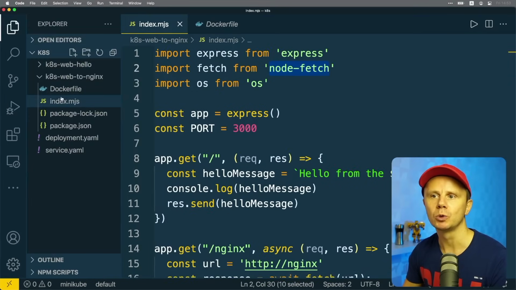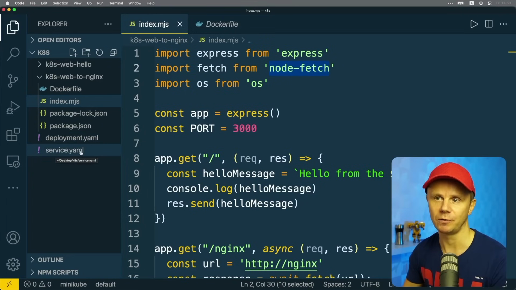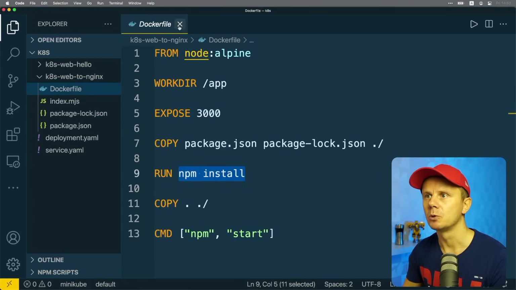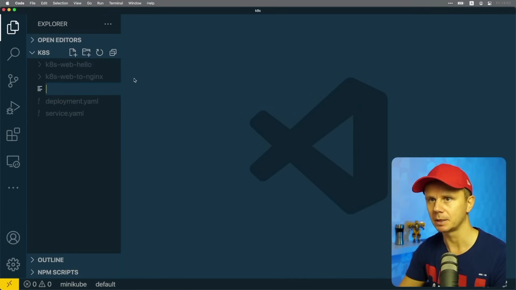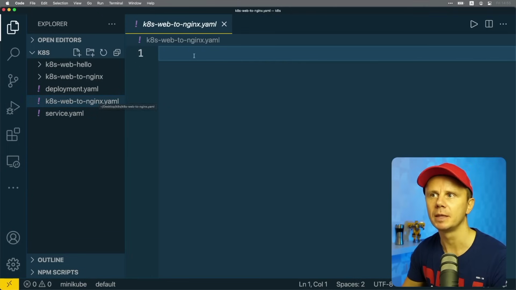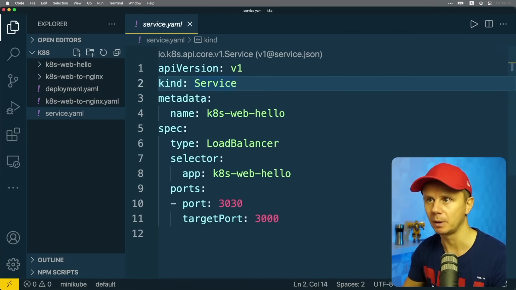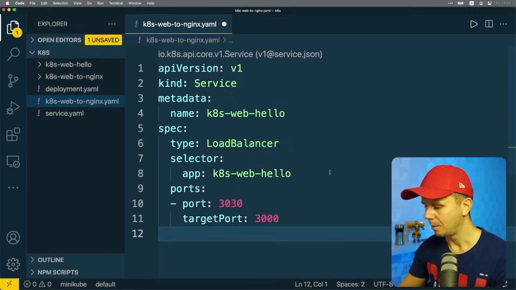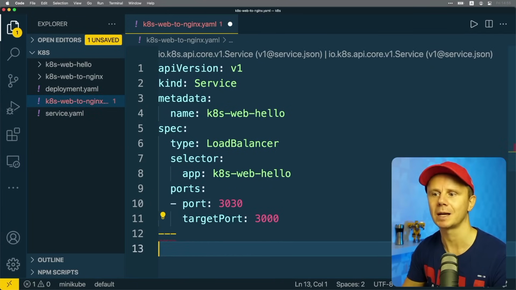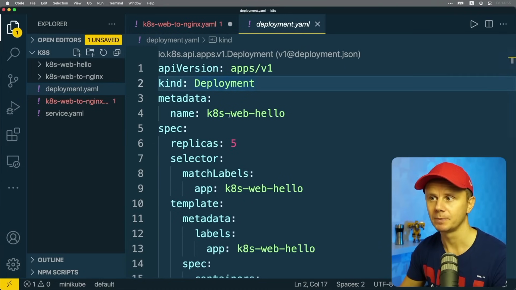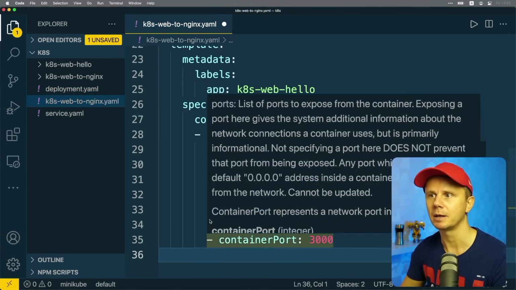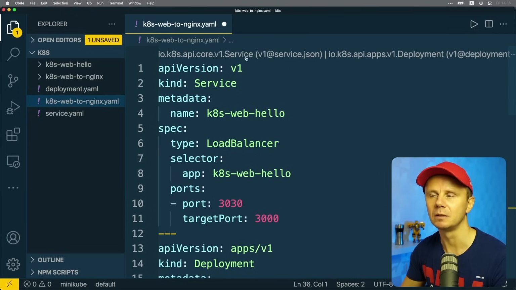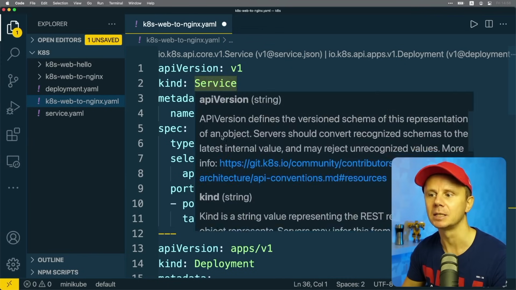Now I would like to demonstrate how you could combine the deployment YAML and service YAML configuration files in just one file. Let's close those files, and let's create a new file, and let's name it k8s web 2 NGINX.yaml, like that. Now in this configuration file, we will combine instructions for creation of the deployment and service. Let's first go to service.yaml, take the contents of this file, and paste here in the k8s web 2 NGINX YAML. Afterwards, please add 3 dashes, exactly 3, and go to the next line. Now let's go to the YAML file for the deployment. Let's take all its contents and paste here under those 3 dashes. And now in a single file we have the specification for both the service and the deployment.